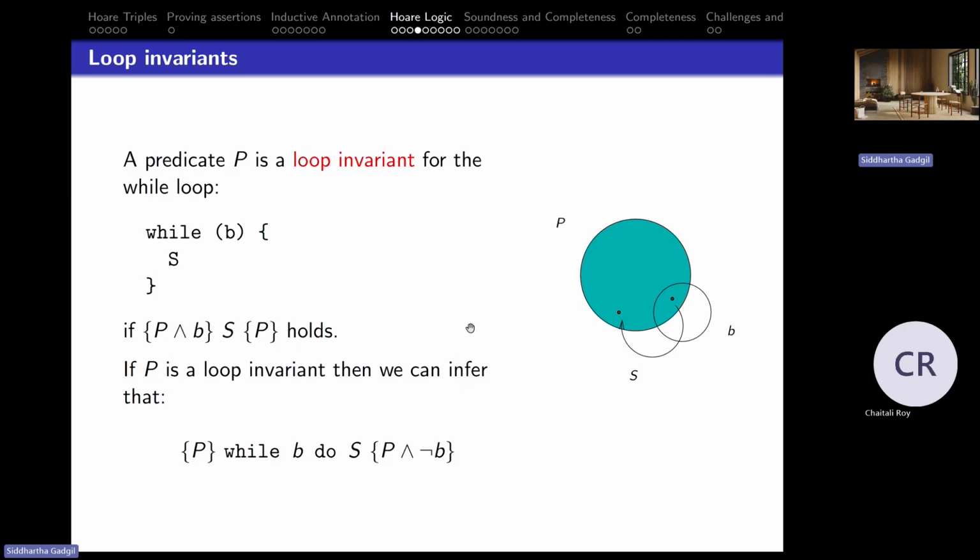That's the assumption above the line. The rule says that if you can prove this, then you can conclude that your while statement satisfies this pre-post condition. Essentially, this is true because if you started in P, then you're either in a state outside B or inside B. If it's outside B, you'll immediately come out, still inside P and not B. And if you were inside B, then because of this assumption, you're guaranteed to come out inside P again. So either you keep coming out inside P, or you eventually come out in a state satisfying P and not B, if at all, or you continue.